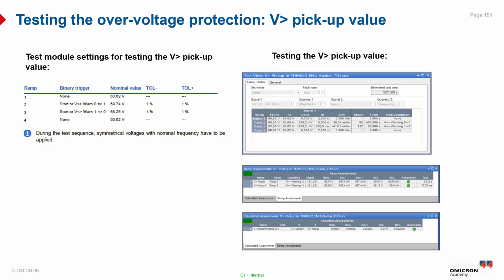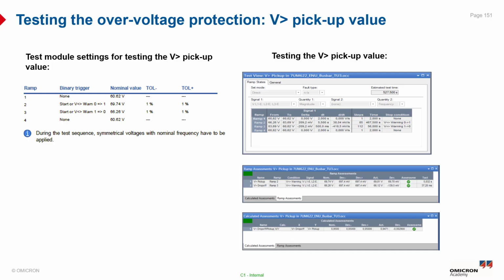However, we must keep in mind that a certain protection function may overlap, such as the overexcitation protection or other voltage-related functions, which can make testing some parameters more complex, even preventing accurate verification. So before starting the test, it's important to check the local hardware configuration.